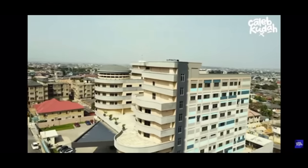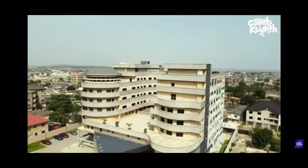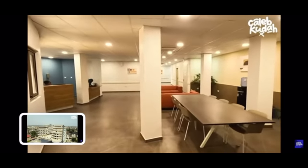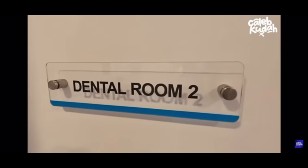It's not giving that dirty, sad-looking place where people come to face their worst days. It is giving a place of enjoyment — like a five-star hotel in so many African countries. Let's go back to the interior to continue touring. This is the OPD — I can see people here and it's not chaotic at all.